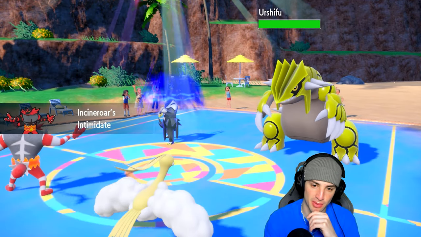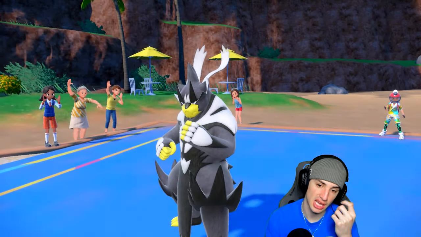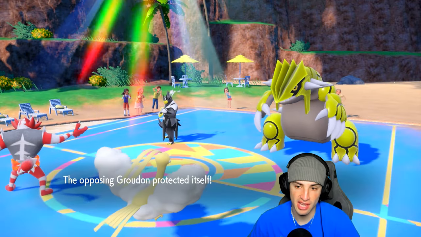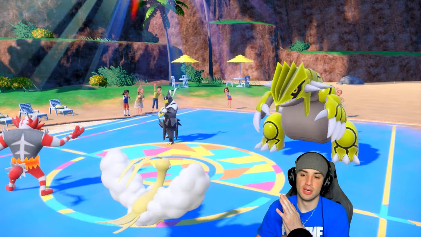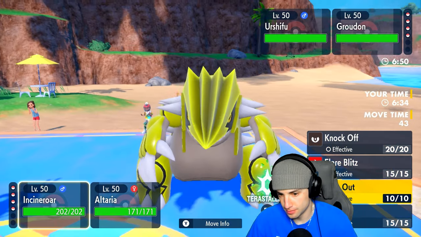We do have Clear Amulet, but we are going to still intimidate Urshifu. He's probably going for a Wicked Blow into the Incineroar slot. And he ends up just attacking, which isn't bad for us. Altaria, can you outspeed Groudon? Double Protect comes out here. Alright, so now we can fake out and burn. So Will-O-Wisp is going to get blocked here. Double Protect, kind of a weird play there. We could have Bulldoze set up.